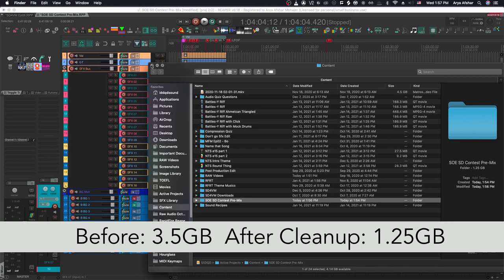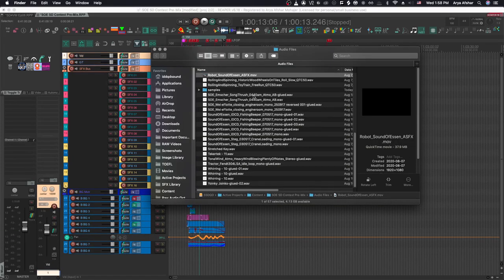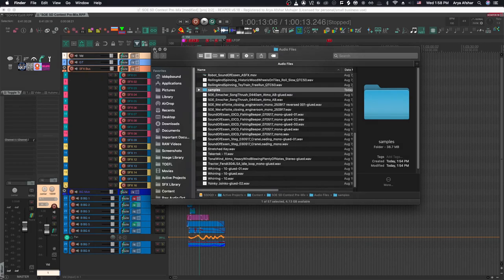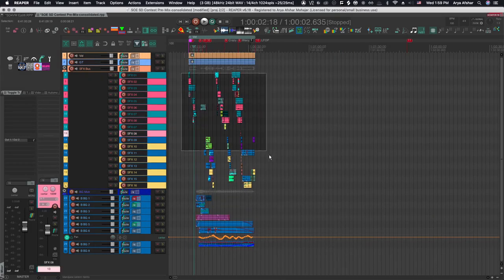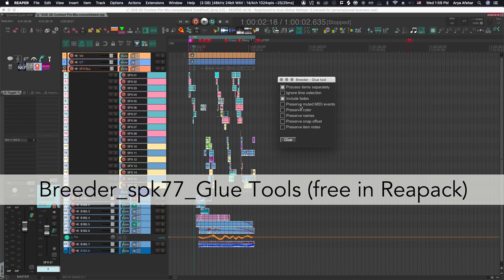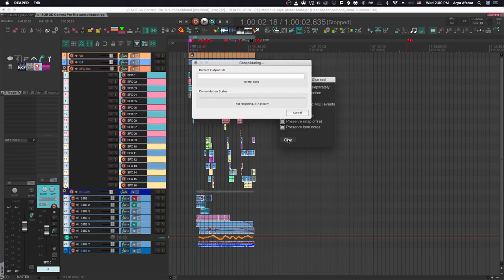Our project size has now shrunk considerably, but there's still room for bringing it down. Reaper is non-destructive, meaning anything you do to files once you import them isn't applied to the audio file. So for example, if we have taken a 5-second chunk out of a 5-minute file, that 5-minute file is still in our directory. So my workaround for getting rid of those is to select all files and glue them using the SPK glue tools. This tool allows us to glue multiple files and have more control over how we do it. So we want to preserve the file names, we want to preserve the color, and we want not to include fades, because we may still have to tinker with those. So I select all my files, hit it, and it'll take a bit of time and glue all our files.